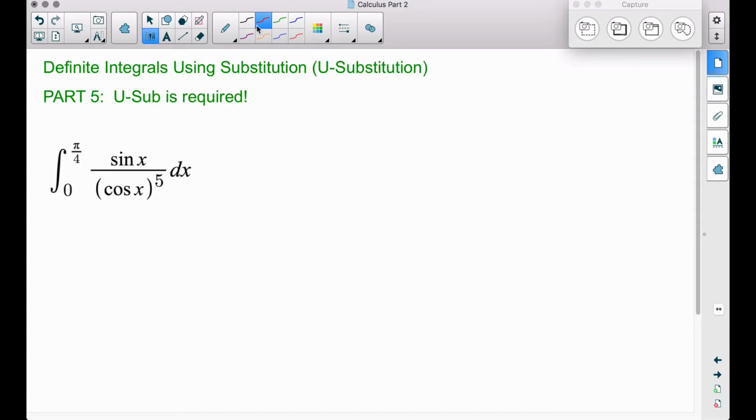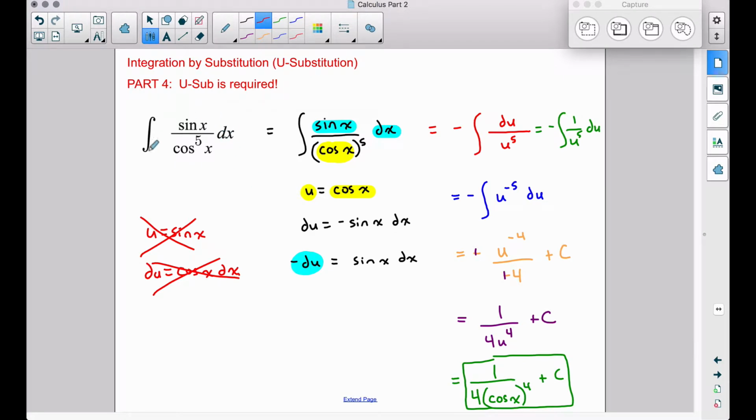In this video, we're going to look at a definite integral, and if you've been watching part 1 through part 5 of the U-Substitution series of videos, this example should look familiar, except now we have a definite integral. We have some bounds. This exact same indefinite integral was covered in part 4, where we used some U-substitution to evaluate this antiderivative, and we got this for our answer down here. I encourage you to watch that video before proceeding to see how we got this answer, and now we're going to apply these bounds to this problem.